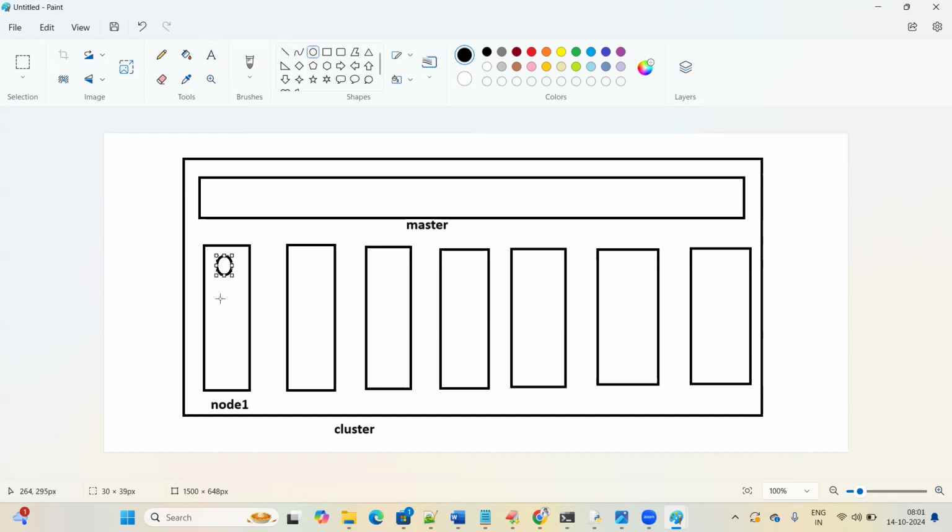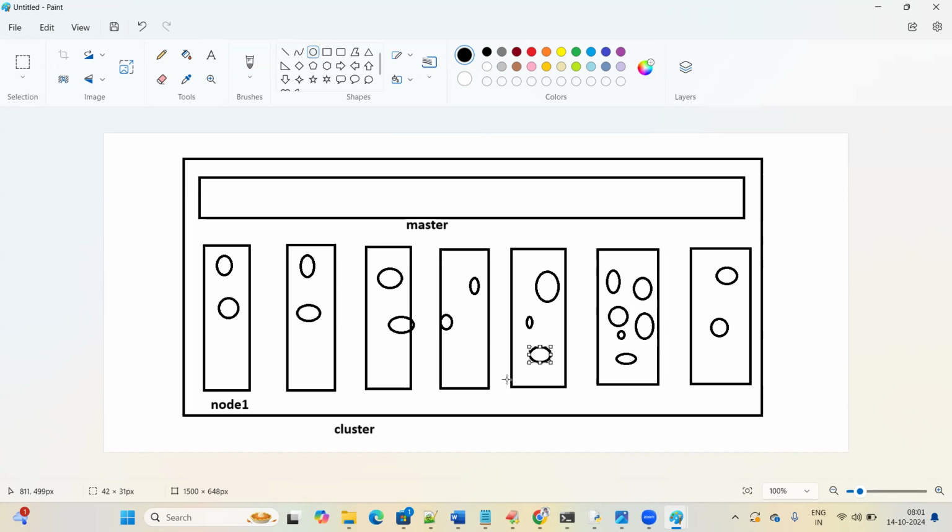You can create pod 1, pod 2. This is not only in node 1, we have many nodes, right? You can create pods in any of the nodes. If you have the capacity and want to create more pods, you can create a big size cluster, and you can create any number of pods. Creating pods is very easy stuff. You should have enough resources to create the pods. That's the only thing you need to understand. To create a pod, we should have resources. What do you mean by resources? CPU and memory. We require CPU and memory to create the pod.